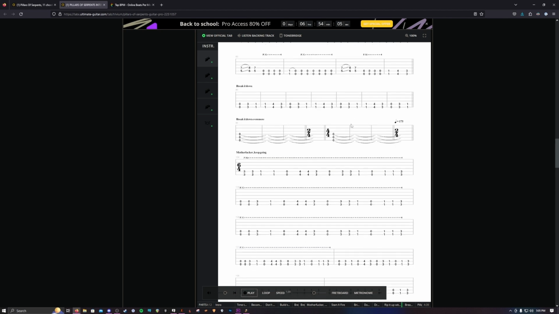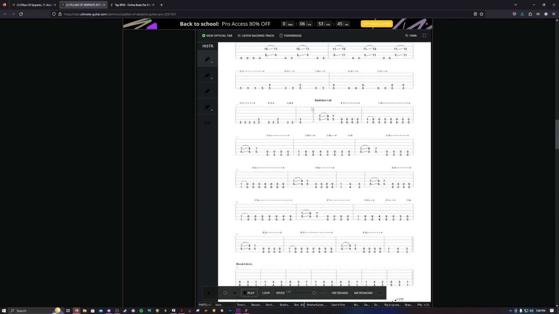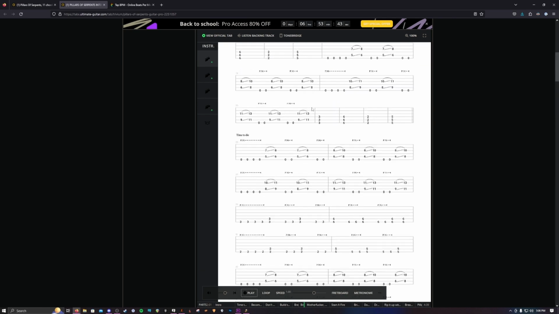So here it changes here. Changes there. Okay. I like the little notes that they put. But you're just going to want to go find this part in the song. This is like the first little break. Yeah.